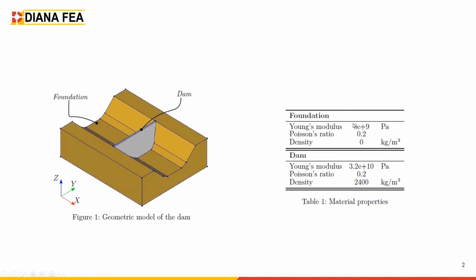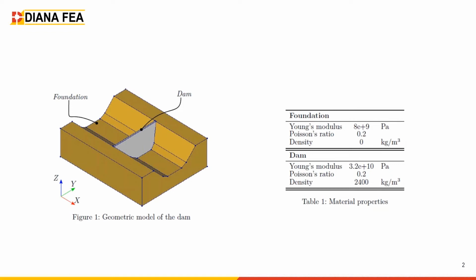So that's why we will consider a massless foundation for this example, because by assuming a massless foundation, the wave speed becomes infinite and the excitation is applied at the dam at the same time as it is applied at the bottom of the model. So of course, this assumption is for simplicity with this specific example, which targets to show how to perform eigenvalue analysis to determine the Rayleigh damping parameters for the dam, which can be seen as a preparation for a transient dynamic analysis.